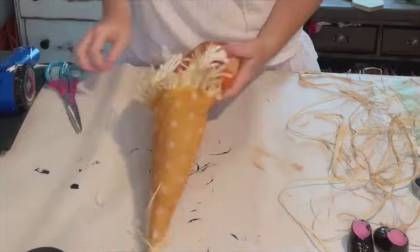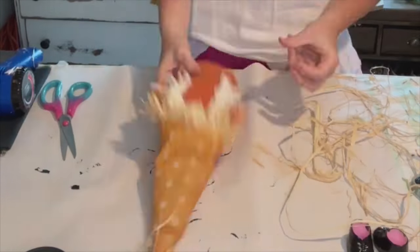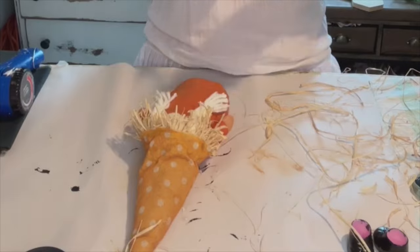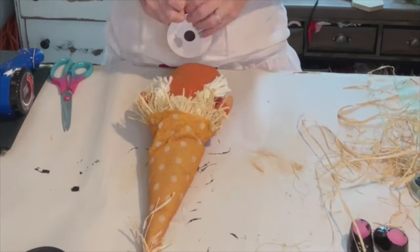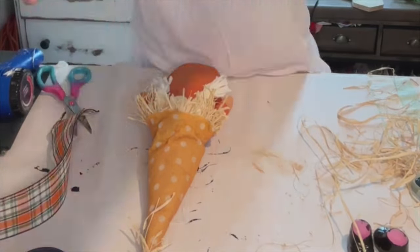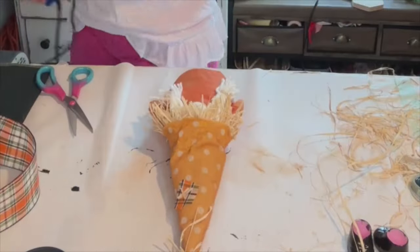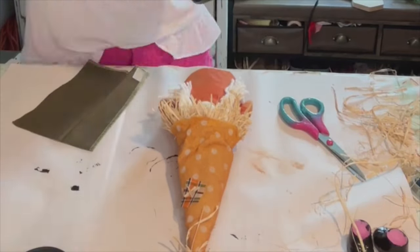So after I got all the raffia in there, I just glued the top and the bottom, and then I'm going back in and cutting off any excess raffia as well as any loops. I did think about putting some raffia on the hands but ended up not liking the way that was going to look, so I just decided against that. So I'm going to take some ribbon from the Dollar Tree — it's a little plaid ribbon — and I'm just going to cut some little squares out of it, removing the wire. These are going to be little patches, so I removed some of the edging to leave it frayed, and then I took a piece of raffia and did a little X pattern on it so it looked like it was sewn on.